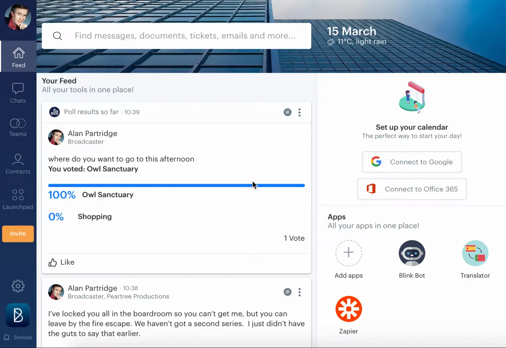So the second way that you can get things into your feed is by connecting Blink into a third-party application. And that's really where the power of Blink starts to come from. When you've got your 7 or 8 different work apps that you use every day, putting their actions and their information into the Blink feed, you no longer need to context switch, remember different passwords, open up different applications, almost none of which will work on your mobile. And you've got everything you need in one place, whether you're at your desk or you're on your phone.